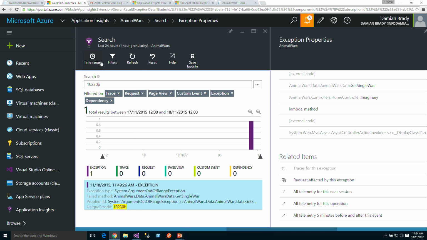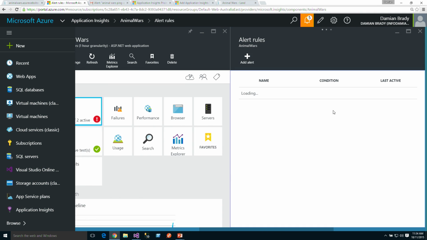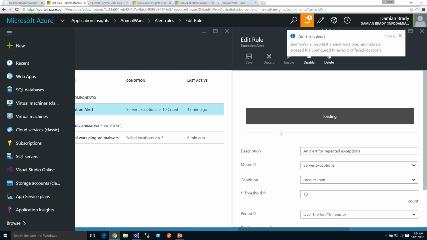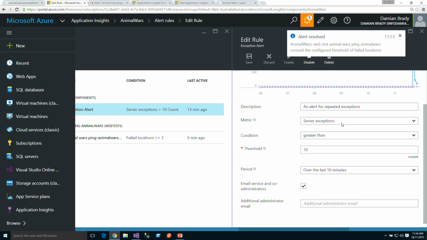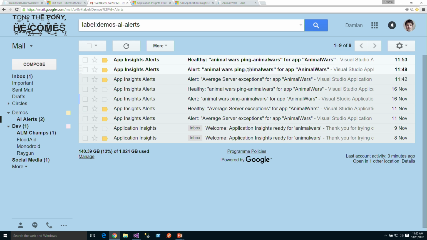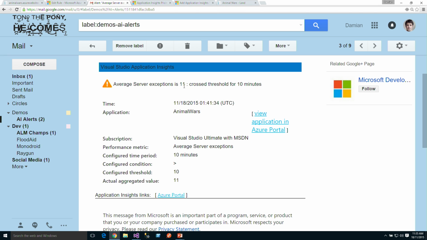The other thing is, and you might have seen this before, that I set up another alert. So this is the one I accidentally went to before, this exception alert. I've basically said if I get more than 10 server exceptions inside 10 minutes, I want you to send me an email. Something's gone wrong. So again, in my email alerts, there we go. We've got this was down and it came back up. So this is the server exceptions. We got 11 server exceptions over the last 10 minutes. There's something wrong. So we get notifications when stuff is going wrong as well.